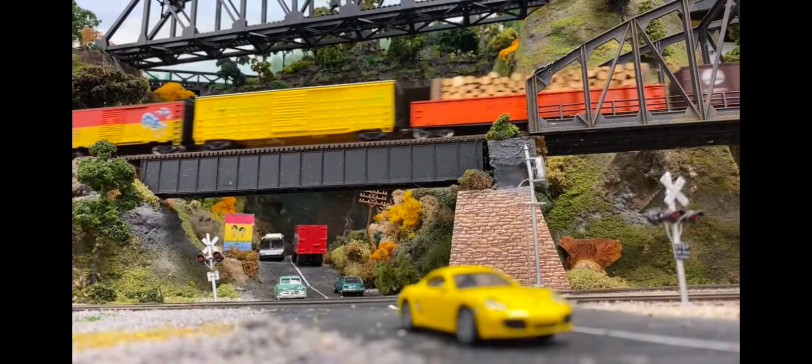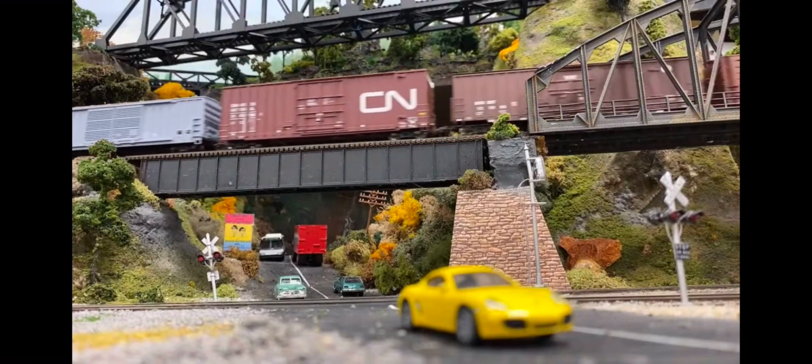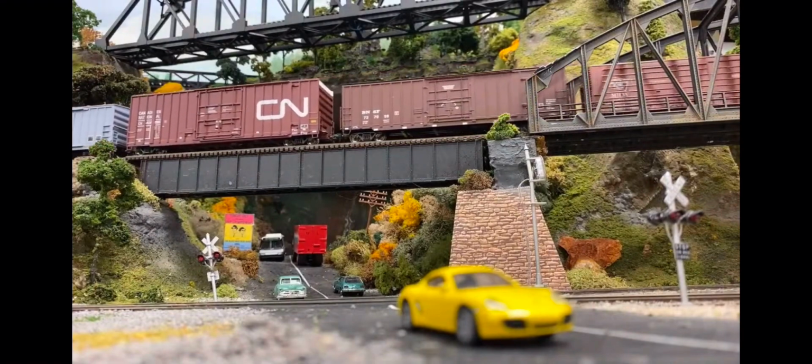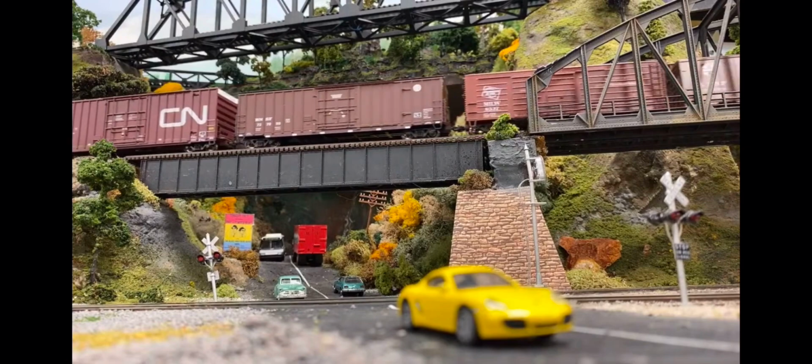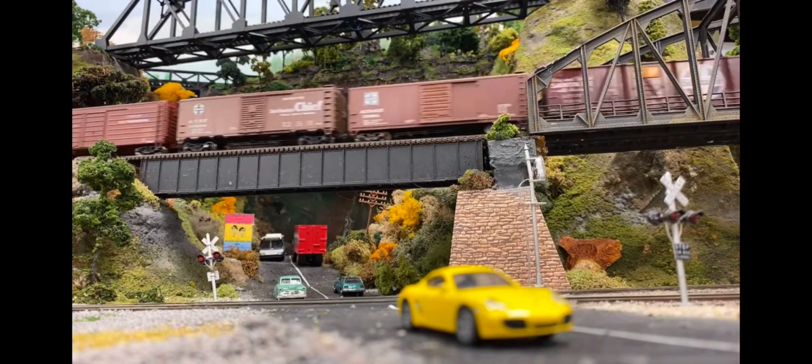Running the O-Gage downstairs? Yeah. Oh, I can see that. It is well worth it. Yeah, I think I found my new fun thing to run down there.